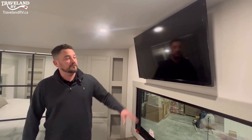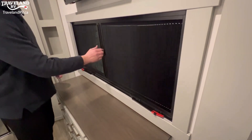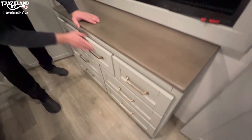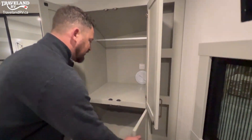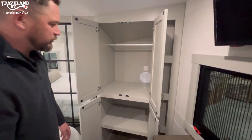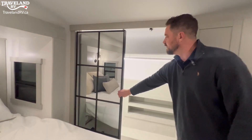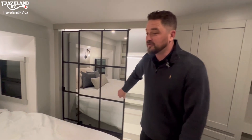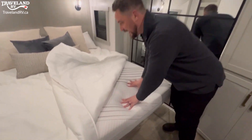Finally, we're in the bedroom. Up top, you've got a nice-sized Insignia TV so you can watch TV while in bed. There's another window here with bug screens and blackouts. On top of the dresser, you've got some hidden storage for valuables, three drawers here and four below — all soft-close. Coming over to the closet, there's washer-dryer prep and a little extra storage. In the main closet, you've got a beautiful glass finish, and when you open the door, there's a motion sensor track light that runs along the hang bar. Just a really good size. Probably the most important part is the bed — this is not an RV mattress, this is a full memory foam mattress. I actually love this bed. I could use this one at home.